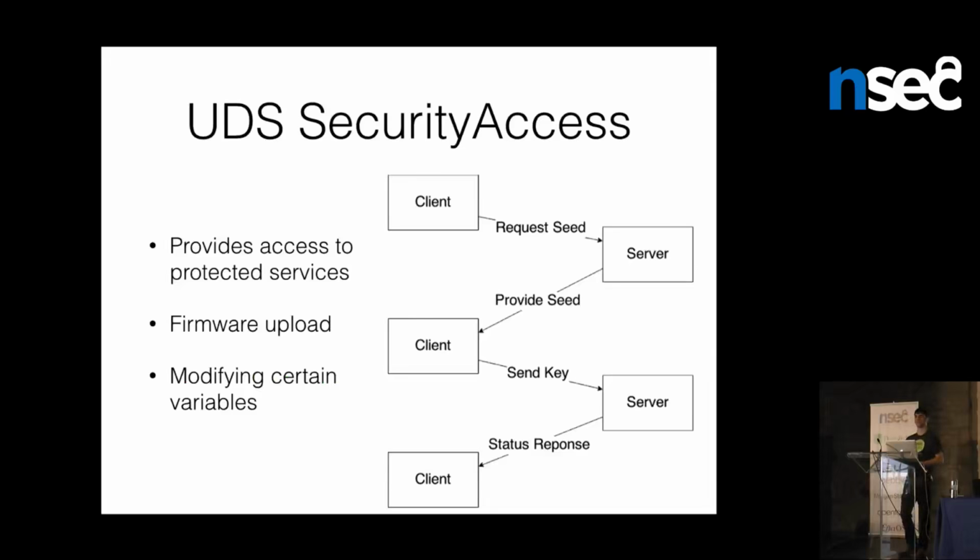So, security access. I like talking about this just because it sort of sums up the theme of security in automotive, which is, it's not great. There's a number of reasons they do it this way, but we'll go through how it works first. The idea is there's certain things that they really don't want you to do. One of them is upload firmware to a controller, because being able to modify firmware on an engine seems to be a bad idea. And modifying things like odometers, VINs, other things that are probably protected. Even engine calibration values maybe, that would change the operation of your engine.